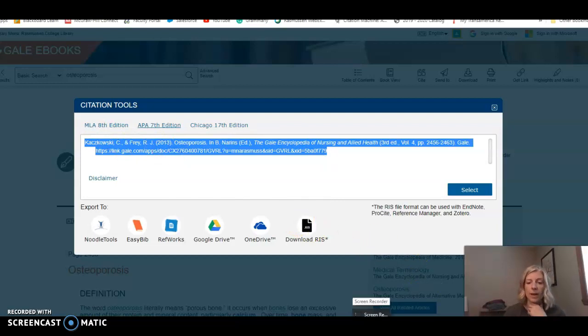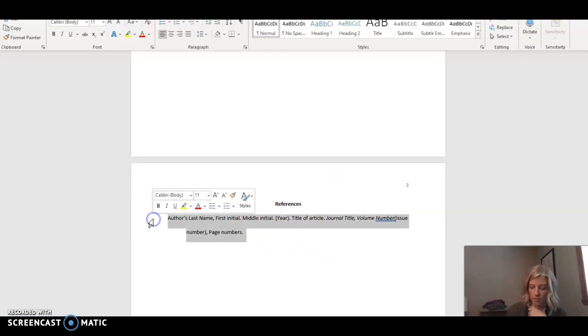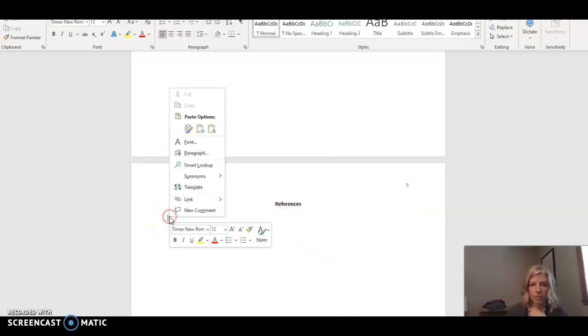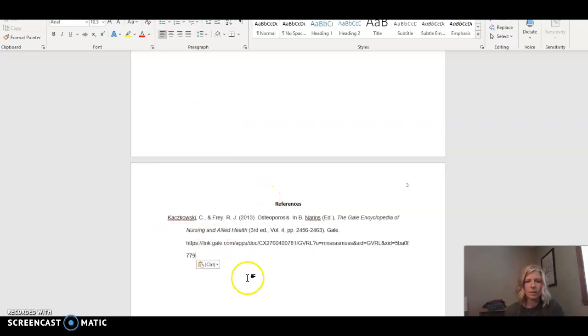I now have my citation in my references. So here we go, delete what was already there, and there we go, there is my citation. So it's that easy. I know that citation can feel a little overwhelming if you're new to writing academic papers, but hopefully that Gale library will make it a bit easier for you.